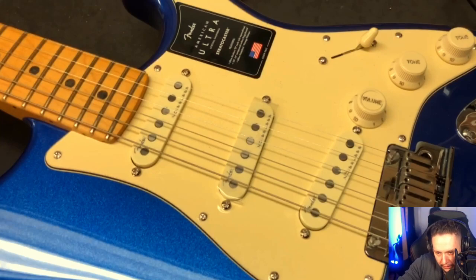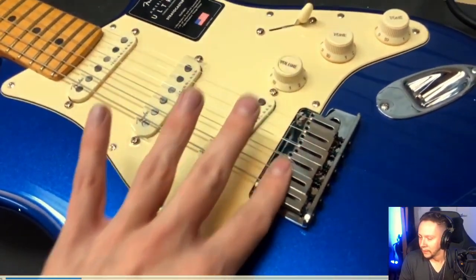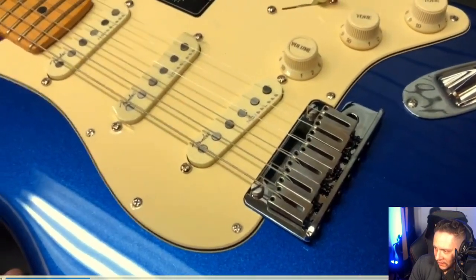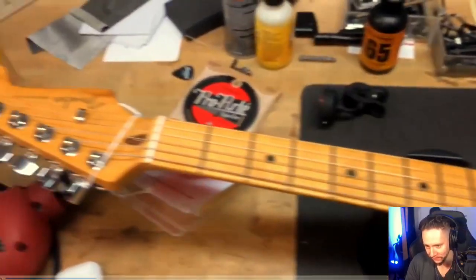And I have another clip where I play them a little bit, although it's through the iPhone mic. I love these because they're smooth saddles like the old Deluxe had, and the Elite did not.